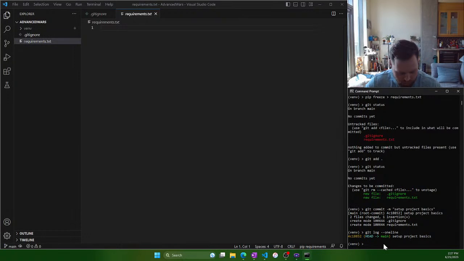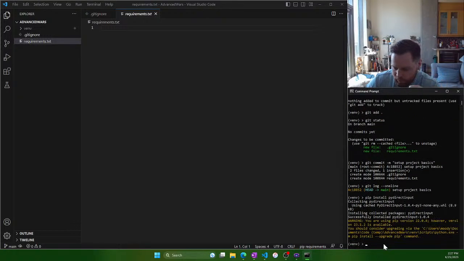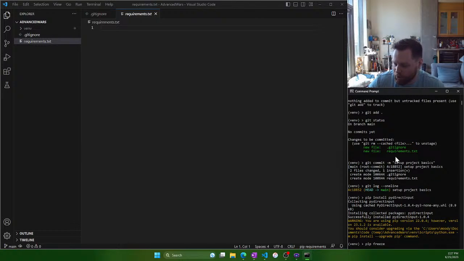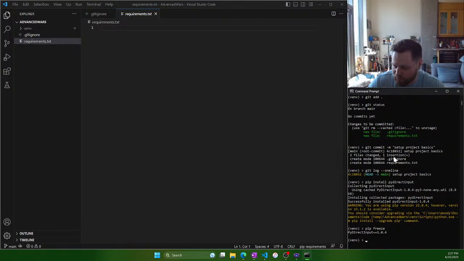So that's the first thing we're going to do, we're going to do pip install PyDirectInput. And now if I type pip freeze, what you'll see is now we have this one. The other nice thing about this one is, unlike PyAutoGUI or the keyboard module, this is the only module in there. It's not like a set of 5 things that it's dependent on.